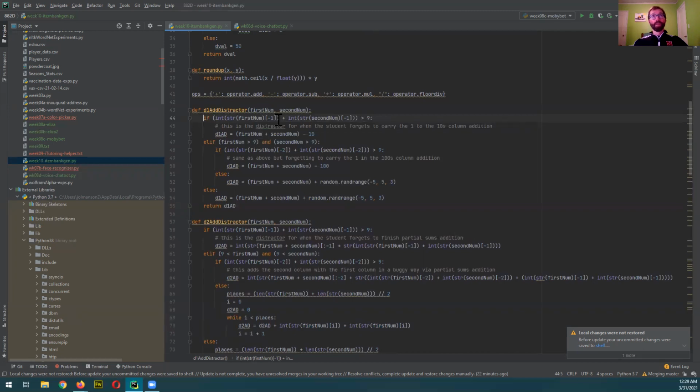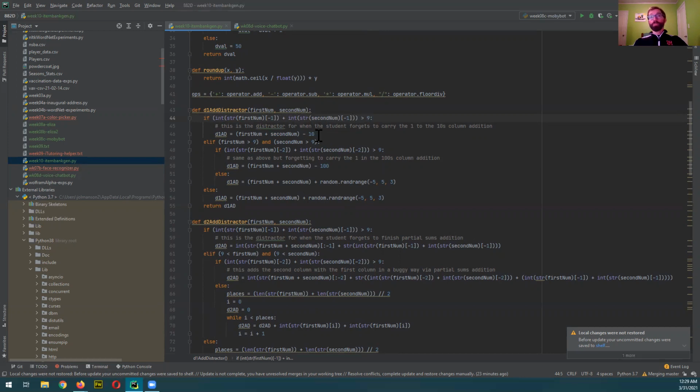So we've got the number 5 here plus, and then same thing here. It's getting the ones place for the second number, and then turning it into an integer again. So in other words, it's saying 5 plus 1. So if 5 plus 1 is greater than 9, then do this.